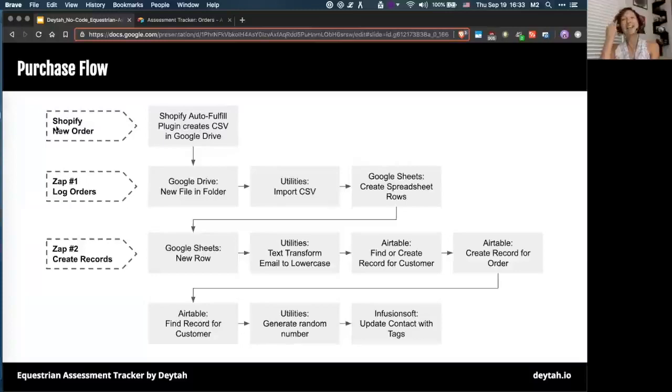Yes. Once the customer is taken care of, obviously these include fill-in fields as we go. Once we have the customer ready, then we go to that orders table, make a new record for the order, then do what I mentioned earlier and go back to the customer table and find them again so we can get their finished data. And then we're generating a random number that we're actually adding to Infusionsoft for one of its peculiarities, and then updating the contact over there with, they bought this, and here's their new tags and all of the good marketing side of it.